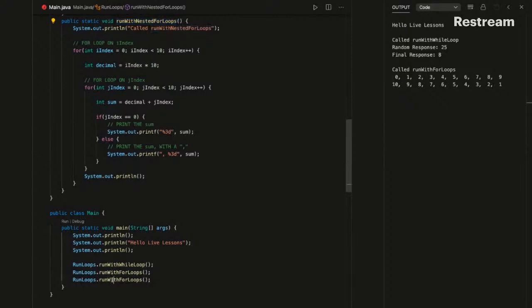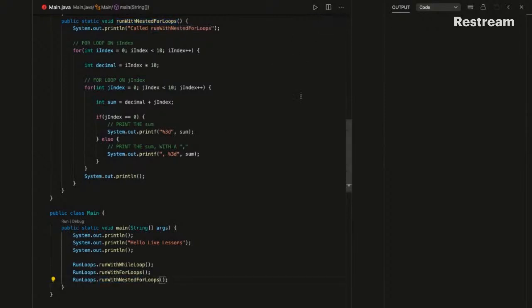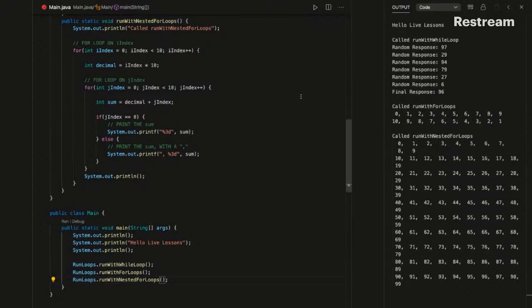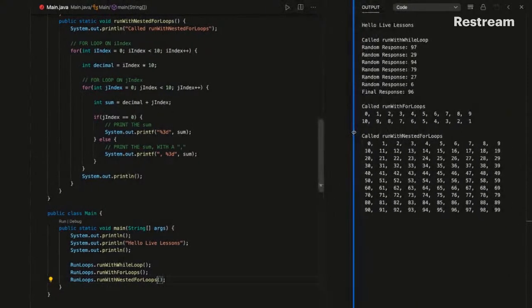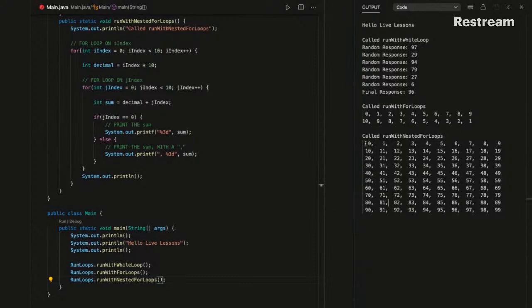Copy this. That looks a bit rough. Okay, that's better. So we have three places for the digits to sit. And we start at 0, and then we go all the way to 99. So this is the run with nested for loops.